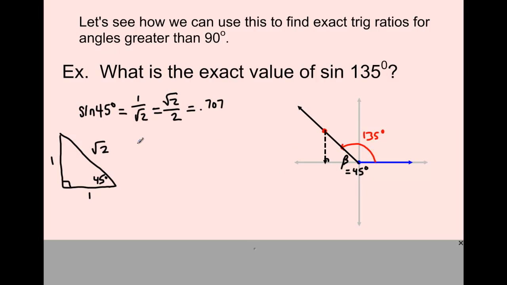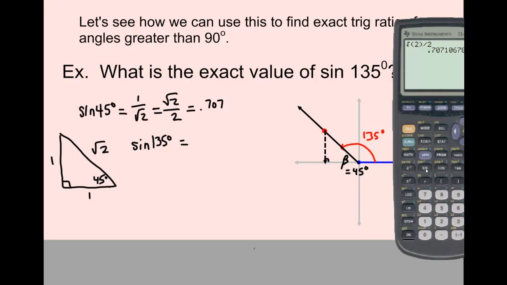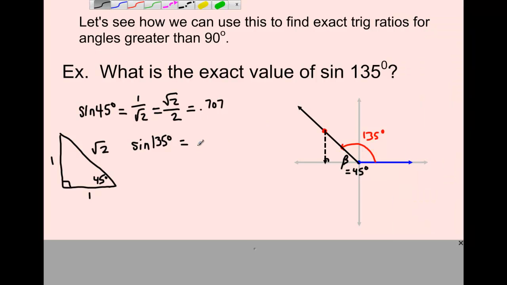Well, it turns out that if I go on my calculator and I try to figure out the sine of 135 degrees, so let's put that in here, the sine of 135 degrees, it also equals 0.707. It's in fact the exact same ratio. So what does this tell me? Well, this tells me that the related angle here, or the reference angle beta, is going to give me the same sine ratio as 135 degrees. Both of them are going to be the same. And as we see here, it's root 2 over 2, as an exact answer.